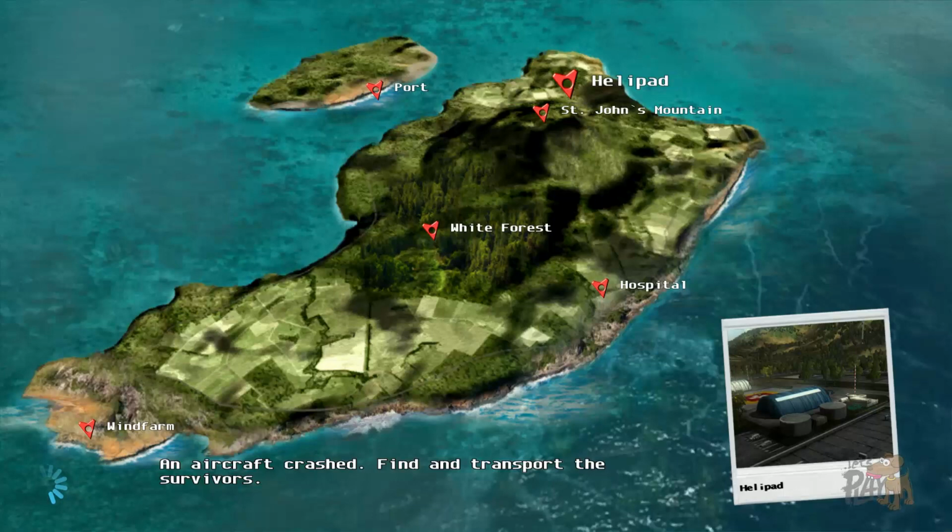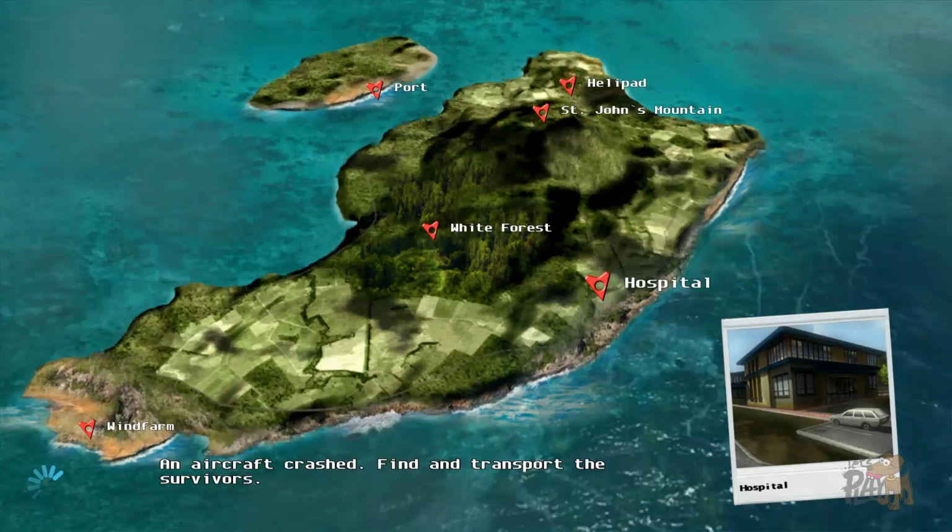Well, I'm quite enjoying this game. The controls are really fiddly, but I suppose when you're flying a helicopter, it would be quite fiddly, wouldn't it? I can't imagine it being the easiest thing to fly. But yeah, we're getting there. We're going to go rescue some peeps.